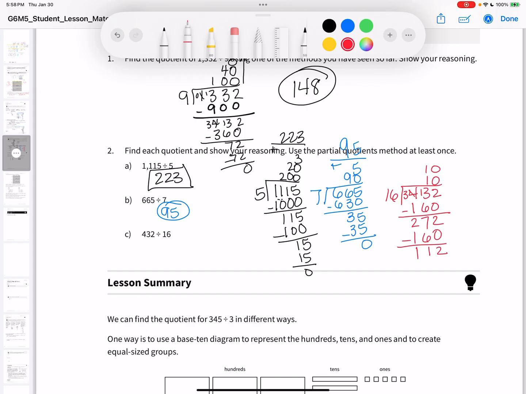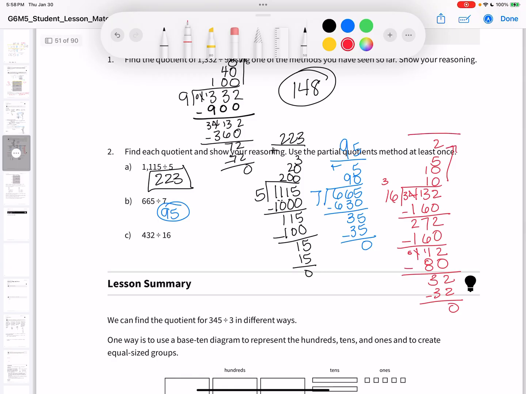But let's just try 5. Okay? 5 times 6 is 30. Carry the 3. 5 times 1 is 5. Plus 3 is 8. So 80. So that's 2. That's 11. That's 32. Ooh, and I know 16 times 2 is 32. And I've got my 0. So now I add these up. So that's 5 plus 2 is 7. 1 plus 1 is 2. So 432 divided by 16 is 27.